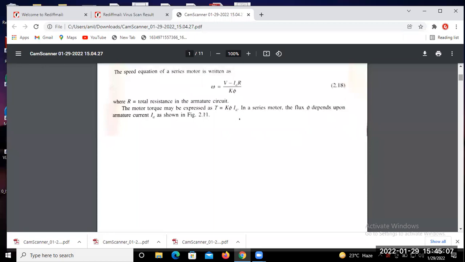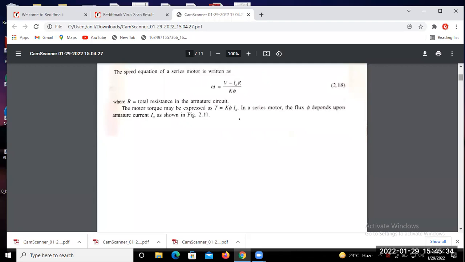That means here consists of two coils. One is known as the armature winding, another is known as the field winding. So in this shunt machine, either it may be a generator or motor, the two coils, armature coil and field coil, are connected in parallel. Shunt or parallel, whatever you may want to say, same thing.